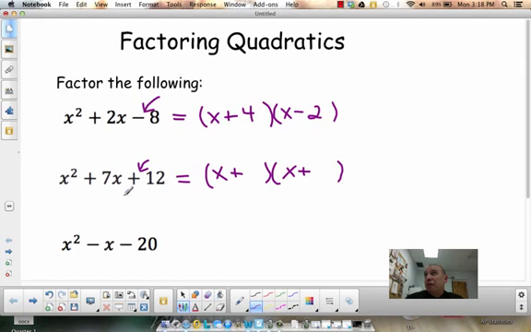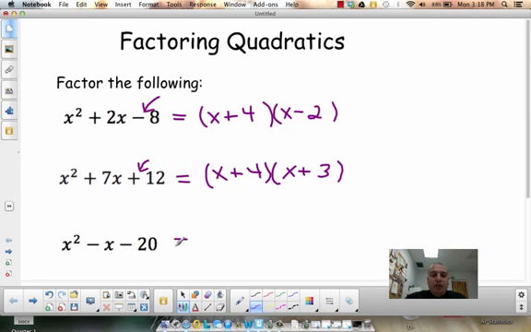So you got to think of all the different factors again. Yeah, 4. That's a 4. And 3. Ta-da! I'm done. Now how can I check this to make sure that I'm right? Well, you go right through and you multiply everything back out. You FOIL everything. If you FOIL everything, you get right back to here, you're good. If you FOILed everything from here and you came over here and this was x squared minus 2x minus 8, that means you probably put the numbers with the wrong signs.